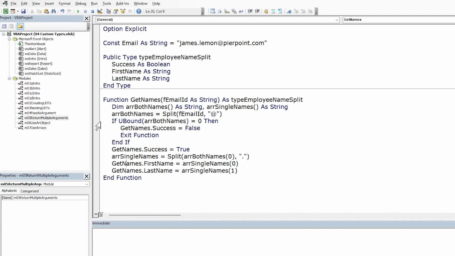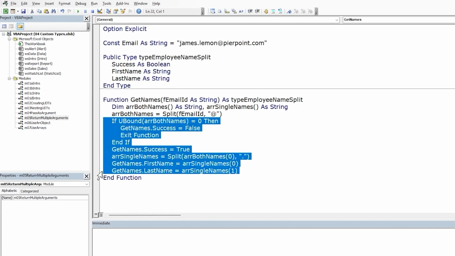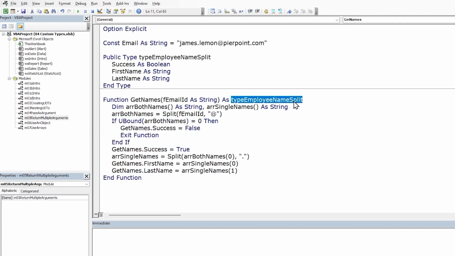And further, we are even performing a validation check within this function. In the functionality of a traditional function, we would need to perform the validations and the split operations in two different functions. One which would return a false if the email ID is invalid, and the second which would return the split values. But we are able to perform this entire operation within the same function. And this is possible because of UDTs. And on a side note, whether or not performing two distinct operations within the same function is good coding practice is a completely different conversation.